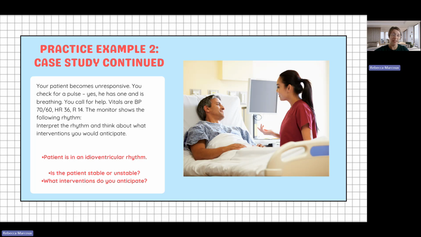The problem with these patients is their heart rate is so low that they don't have enough cardiac output. If you remember, cardiac output is made up of heart rate and stroke volume. Cardiac output is how many liters per minute of blood our heart pumps, and stroke volume is the mLs per beat. So an easy way to increase their output when they're bradycardic is to increase that heart rate. We want to think about anything we can do to get their heart rate back up to improve their cardiac output, which should improve their hemodynamic stability.